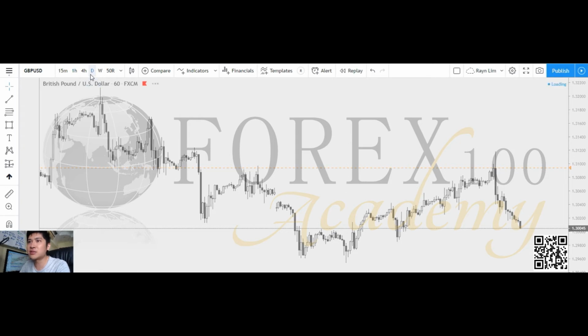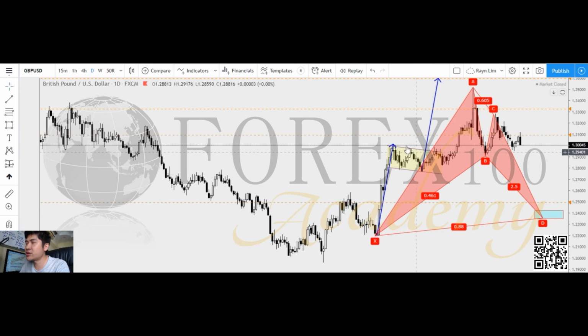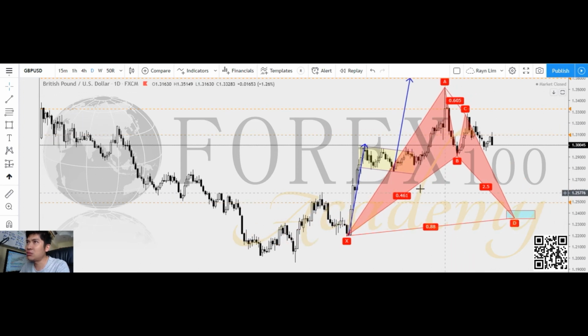Back to the daily chart, let me share with you my analysis. Over here, there's a bullish flag pattern. Still looking at this, it might just end prematurely, meaning to say that it doesn't reach the maximum potential, and the market drifts off. On the daily chart, one of the opportunities I'm waiting for is at 1.2351. If there's a dip, this is the level I'm looking for a bullish buying opportunity.